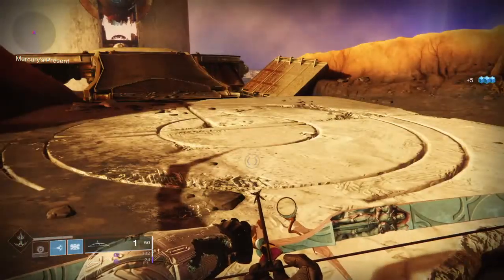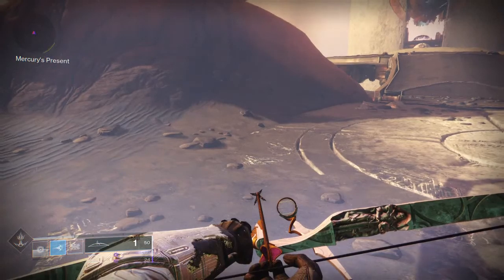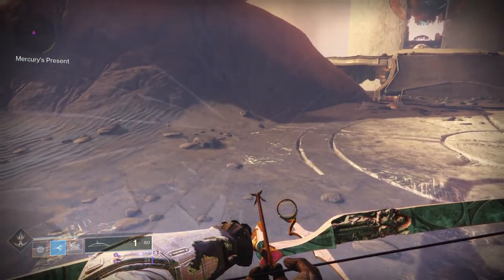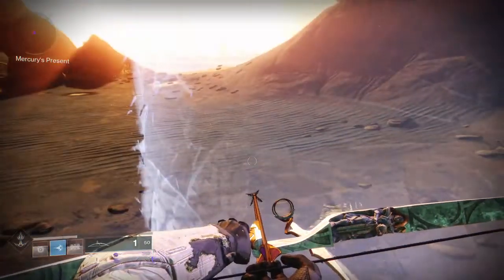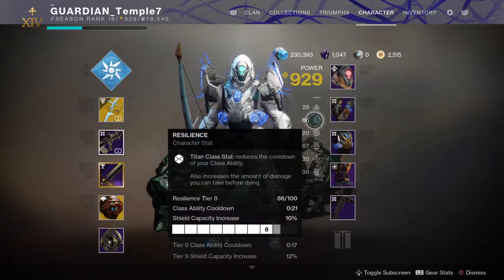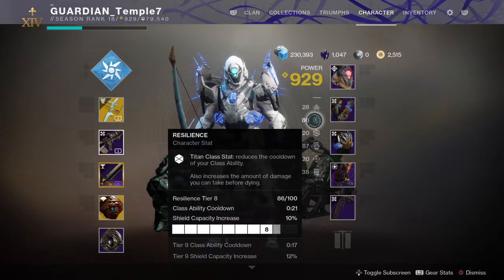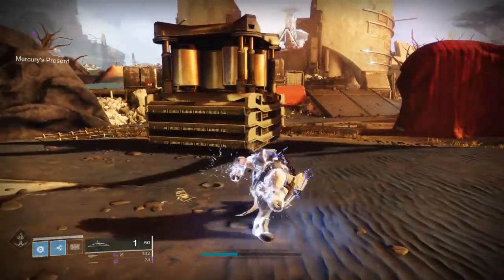So, this is one. I am literally cutting about 10 seconds off. And just see how fast my barricade's charging. Well, your barricade is tied to resilience. So the resilience dictates how fast your barricade comes back. Higher the resilience, higher your class ability. So you're gonna do it again.